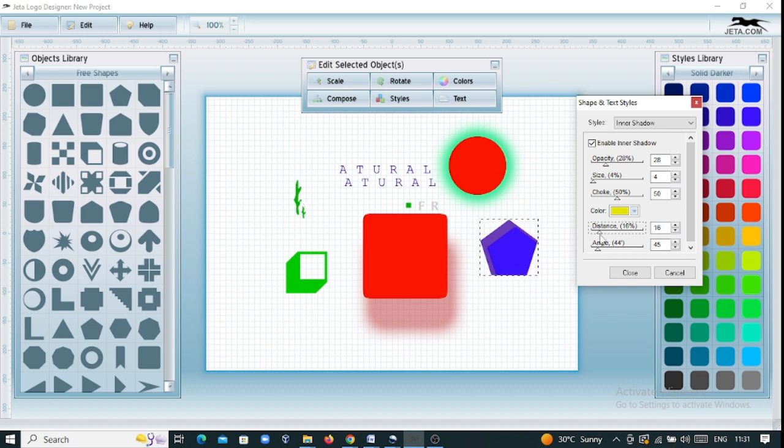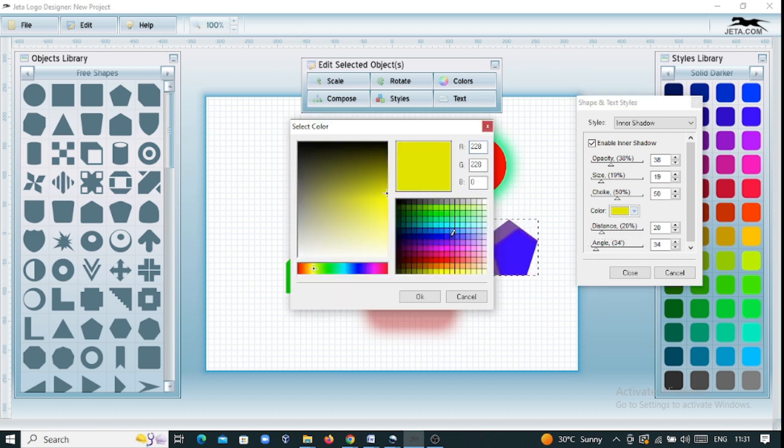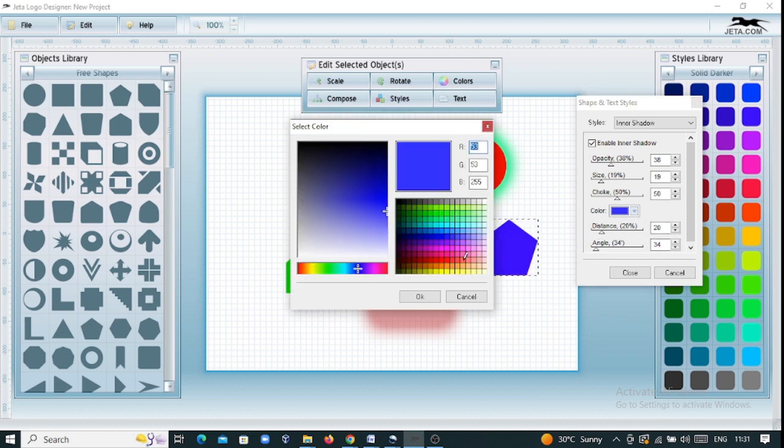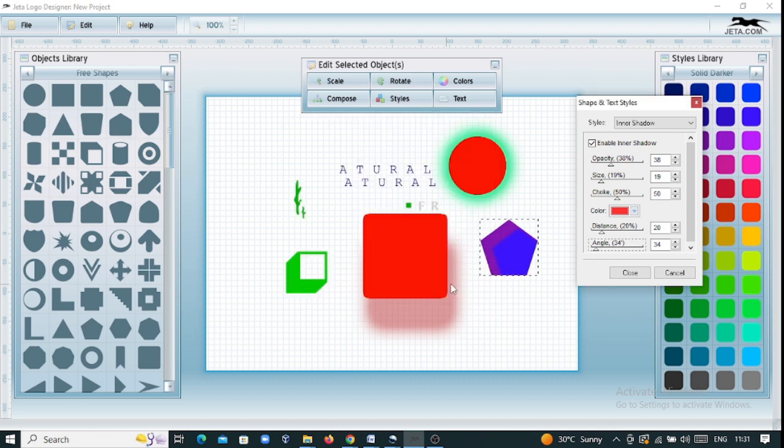Now see the difference, opacity and size. It is an inner shadow, so it is visible inside the object. We can set angle also, color also. We set the shadow inside the object.